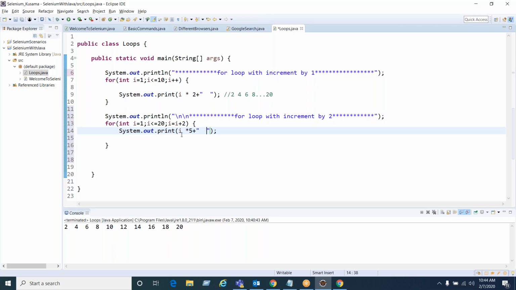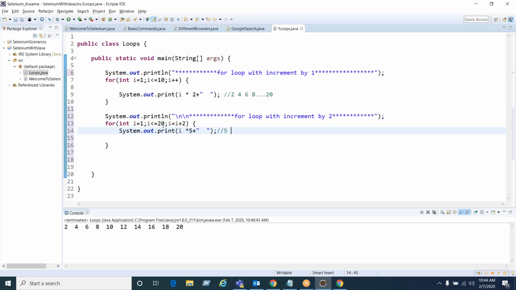Condition is true. Now it will come inside. First 1 into 5, 5. Next I is equal to I plus 2, 1 plus 2, that means 3, because we are incrementing by 2, not a single value.